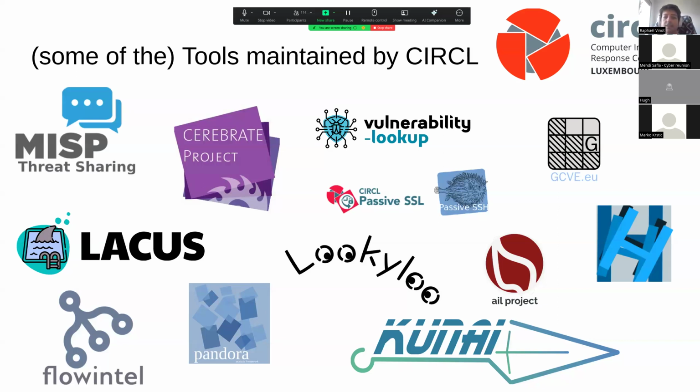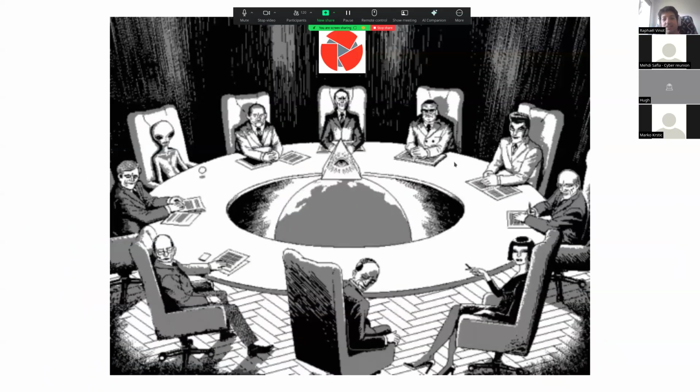Today, we are just going to concentrate on Lacus, Lookyloo, Pandora, and some monitoring and interactions with other tools that are also maintained by Circle, like MISP, and also hash lookup and stuff like that. Today is going to be mostly web forensics and some connections with other tools. That's a bit how you can see Circle right now. That's like the Circle office, with all the tools we maintain and you using them. At some point, you probably use some of the Circle tools during your activities.